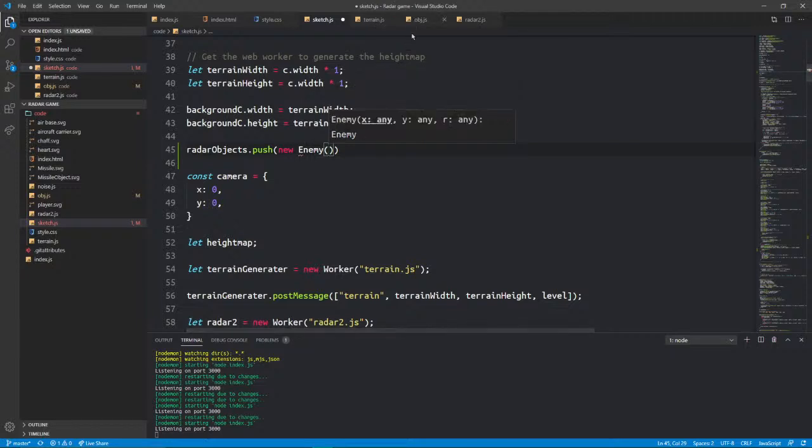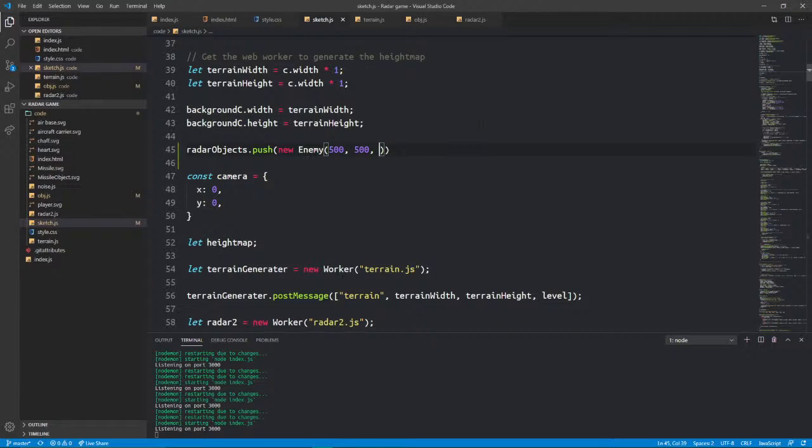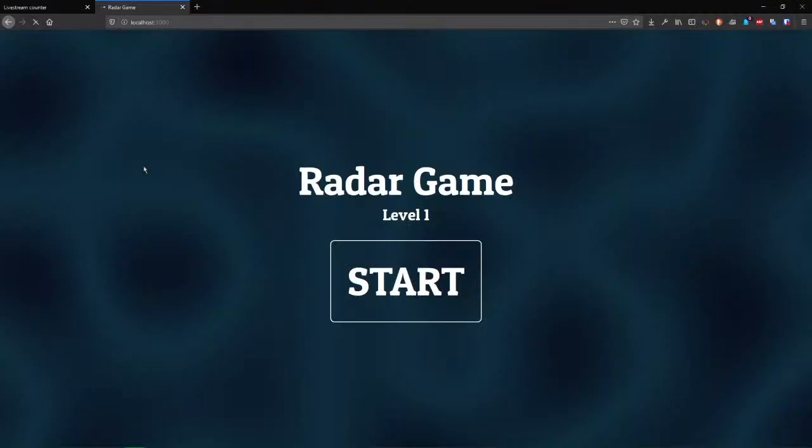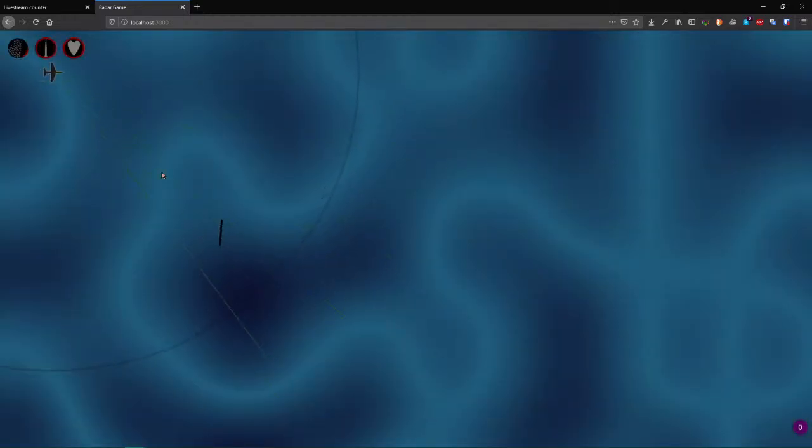The code editor was being strange. So I'll just stick that at 500, 500, and what is the R? Okay, R is the rotation. I'll just set that to 0. So yeah, you can see it there. So that's very good.